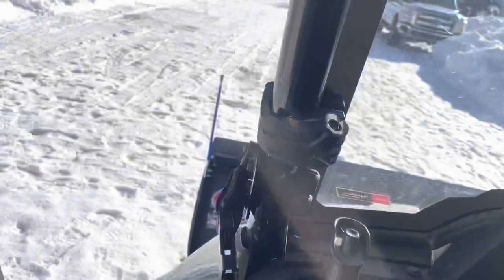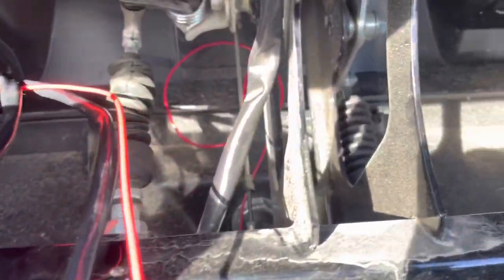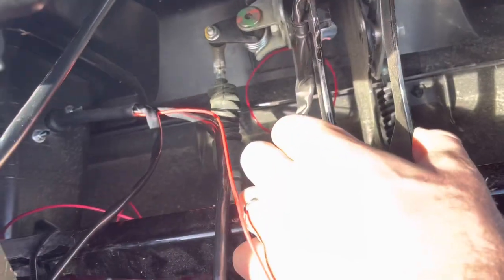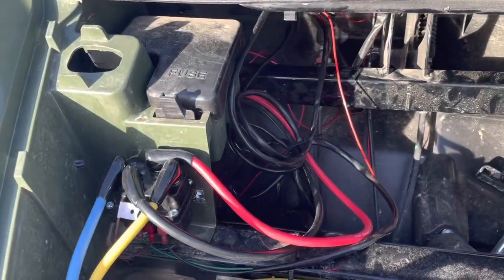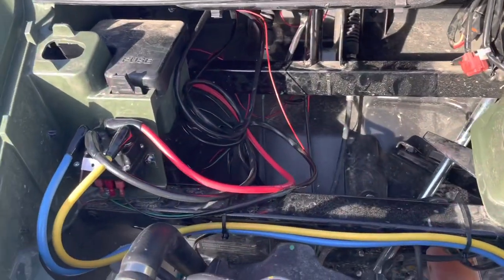We've got a lot of snow here — middle of winter but it's a warm 30-degree day, so I thought I'd come out and work on this. You can see the hole I just drilled — I lined it up with this framing right here so I can route things right between it and not get in the way of the four-wheel drive and gear shift mechanisms, which are on either side. Then I'll just run my wiring out here, and I'll take the other one out of the glove box and just glue a piece of plastic in there to cover that hole.